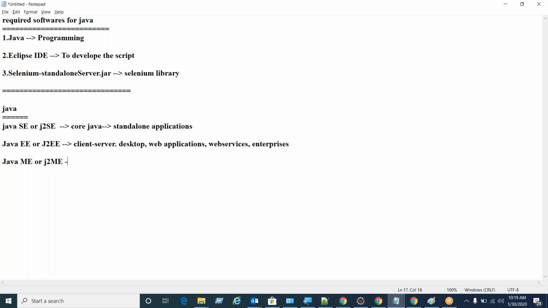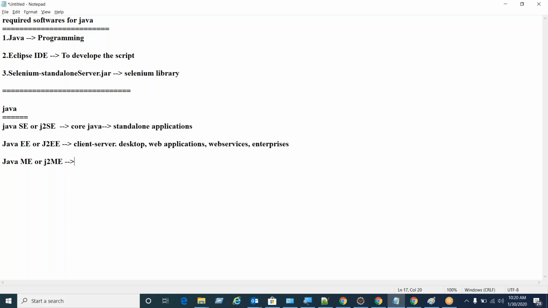And the third one is Java ME, Java Micro Edition. Some people also call it Java Mobile Edition, but as per Sun Microsystems it is Java Micro Edition only.